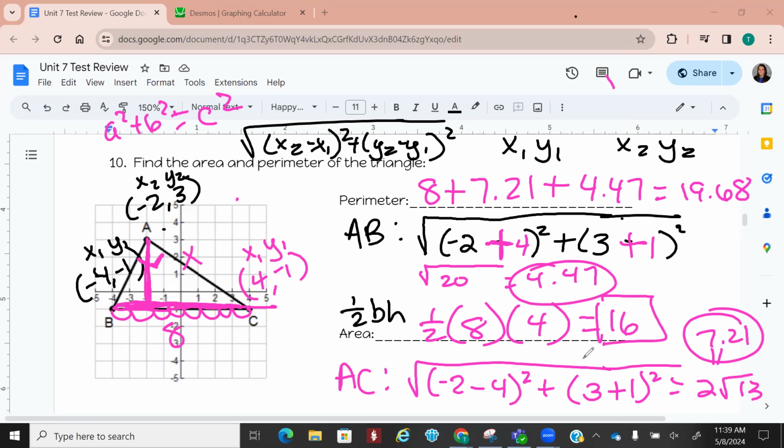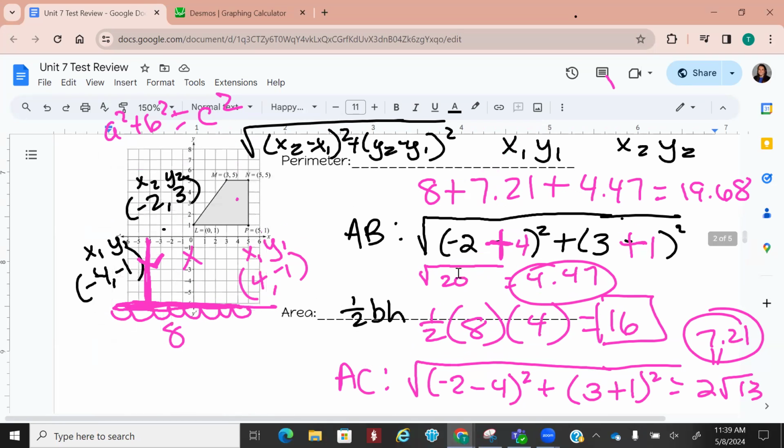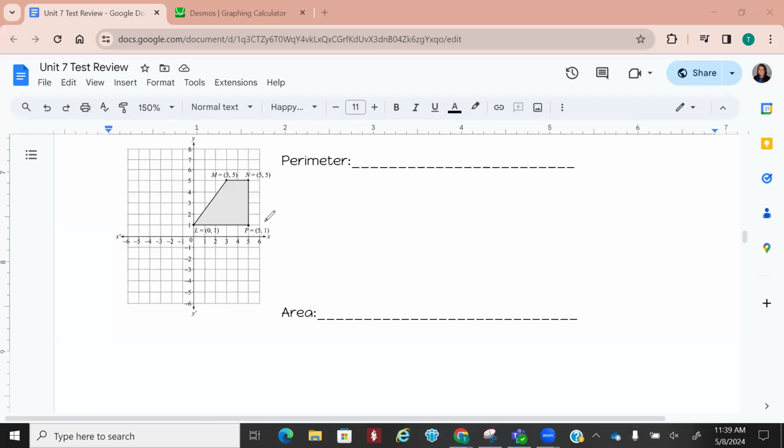So let's go ahead and look at number 11, because we're going to work through that triangle situation on number 11. So go to number 11. This is the last one we're going to do, and then we're going to take our mastery check. So I would try this one. On number 11, it's just asking you for this triangle. You're finding the perimeter, and then you're finding the area. This is like your mastery check.